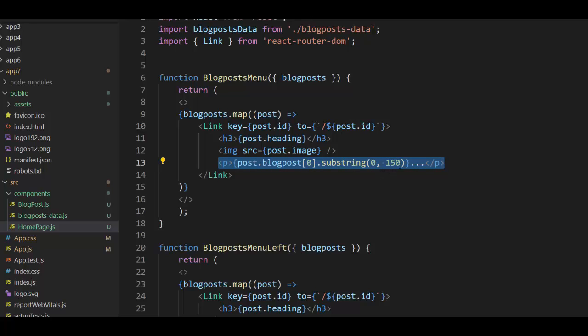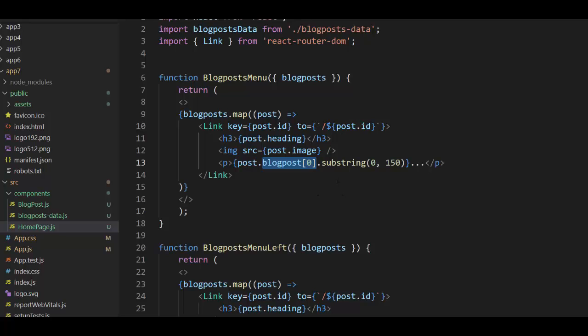substring 0, method substring of 0, 150. Substring is a method of a string of text, and blog post 0 is the first paragraph.